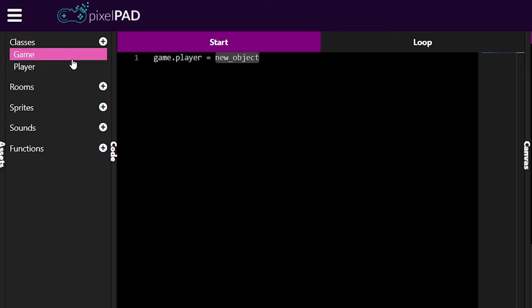And once we take this class and throw it inside the game, this class becomes an object. So that's why I have to say new object, and then I have to use brackets and quotes. And inside these quotes, I have to say which class I am going to create inside the game. So I'm going to create my class Player, right? So my player inside the game is a new object from the class Player.